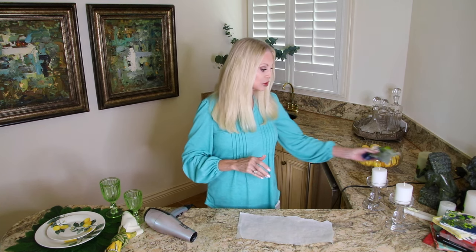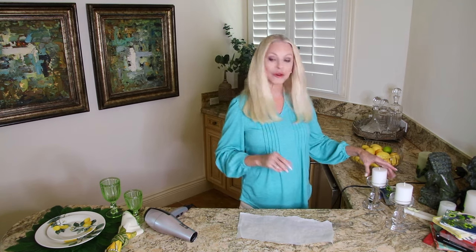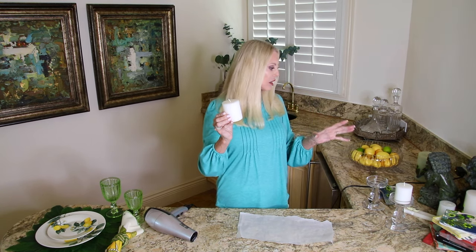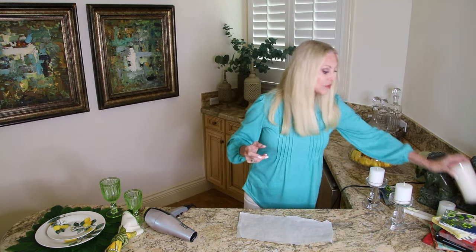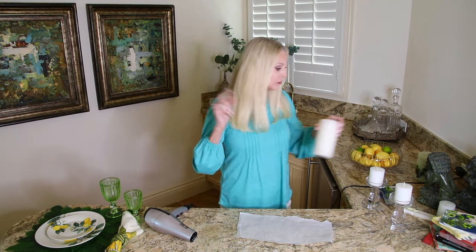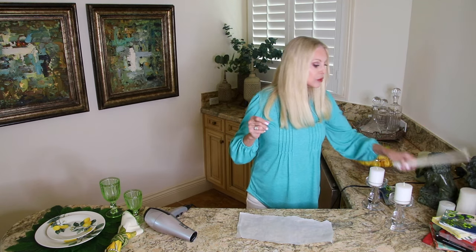I have several choices of napkins and several sizes of candles because you can use any size candle to make this craft project. I love this size because you don't feel like you're wasting a lot like these large candles. Many times you just burn them down for a short period of time and then they get to a point where you don't like the look of them. These candles you can burn down for about a dollar, a dollar and a quarter — I got this size at Hobby Lobby. You can even use tapers.